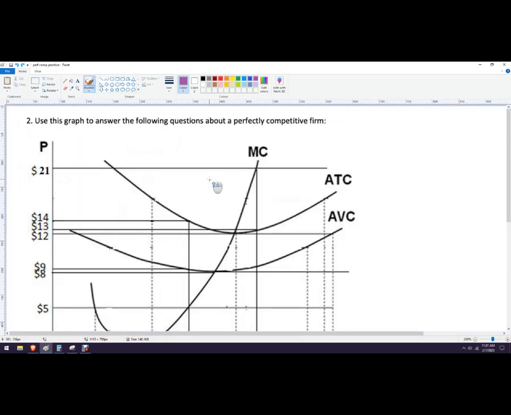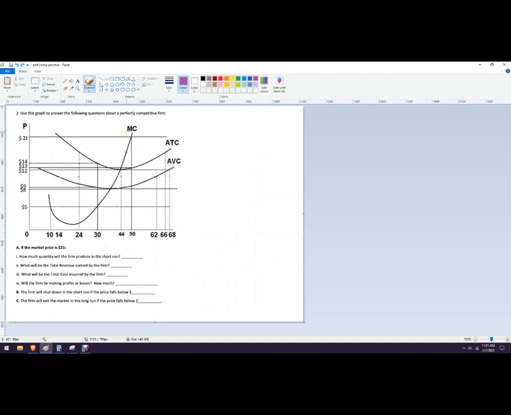Hello out there to you. In this problem we're going to solve some profit maximizing type questions for a perfectly competitive firm. We're actually told that this is a perfectly competitive firm, it says it right there. But if it didn't tell you that, then you're going to see that these lines are horizontal and those are going to be your marginal revenue lines.